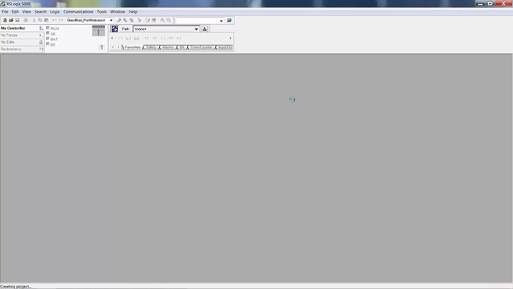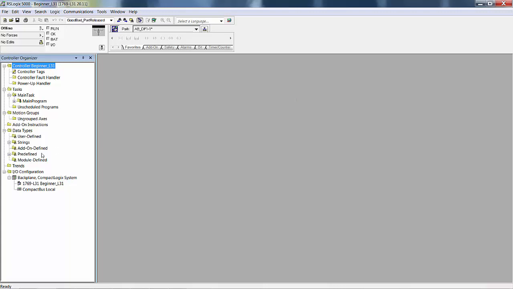Say OK. This is where all the geeks at Rockwell Software go to work in the background creating the structure for your project. So this is all done for you. There's types in here, meaning classes of objects. And by the way, if you're not familiar with the phrase class of objects or instances of classes of objects, you need to do a little research on the web and kind of build up a little knowledge of information object models, information object modeling, classes of objects, and instances of those classes. Because that terminology is going to be used from now on in anything RSLogix 5000.